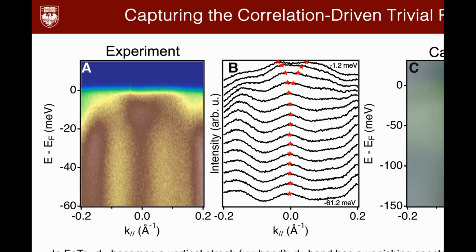I hope you can see the red color in that streak feature. The red color actually represents a strong contribution from the dxy orbitals. So this dxy component drives that lower band strongly correlated, which on this energy scale looks basically like a vertical streak. That's due to the diverging self-energy effect.